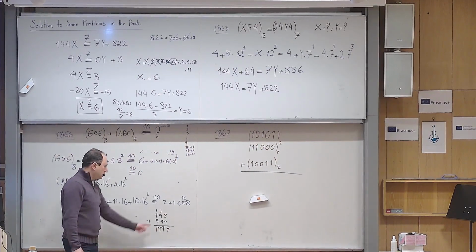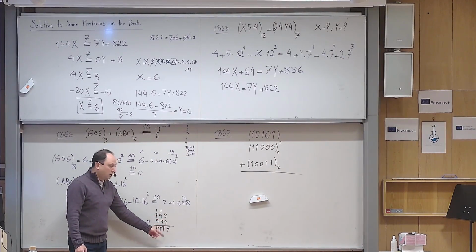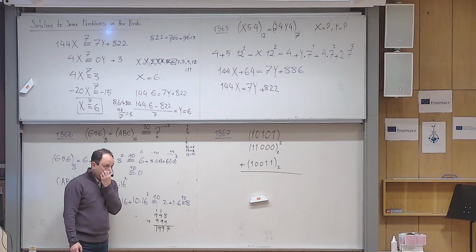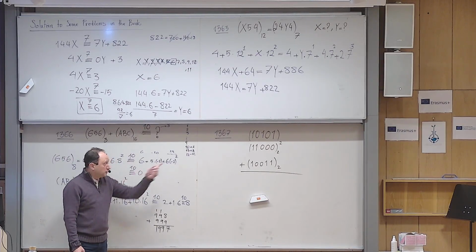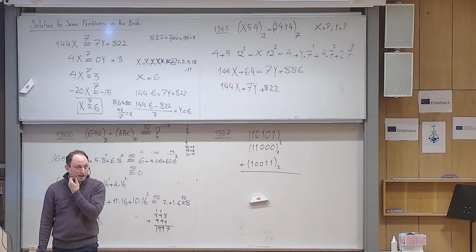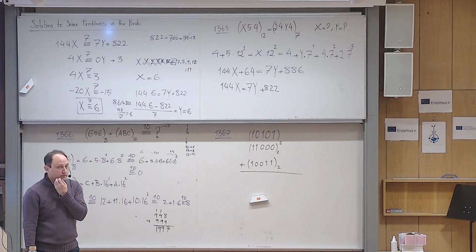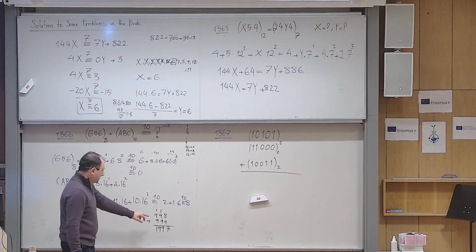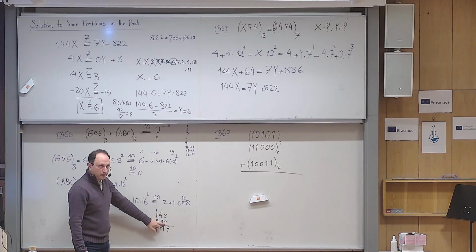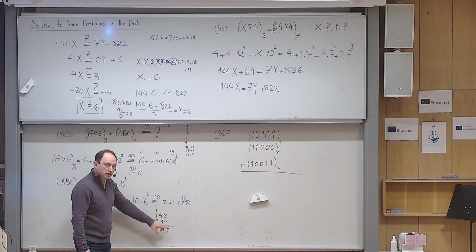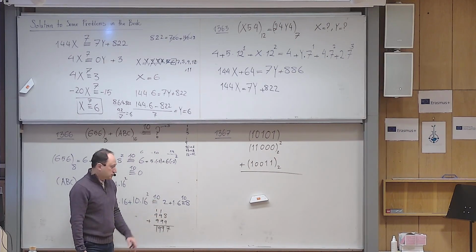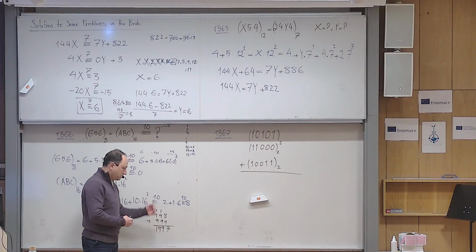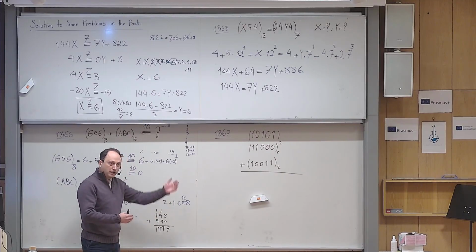Okay? So here, when do I go beyond my base? When the sum goes above 10. Yes? But when I am working in base 2, what happens? If I go above 2, I have to break it down. Yes? Or even 2 itself. Here, if this is 2, you will still break it down. 2 plus 8, 0, and then you put 1 on top. So if I reach the limit of the base or above, I have to break it down.